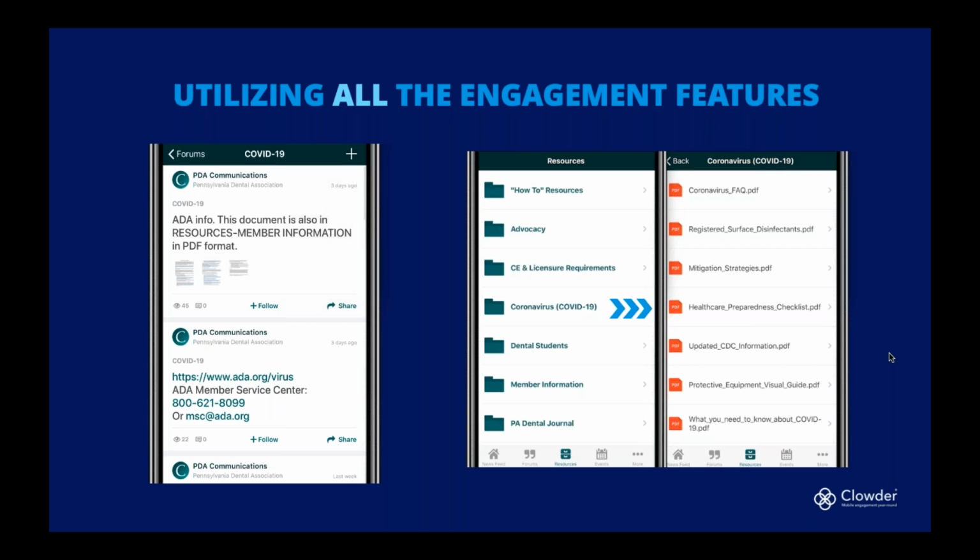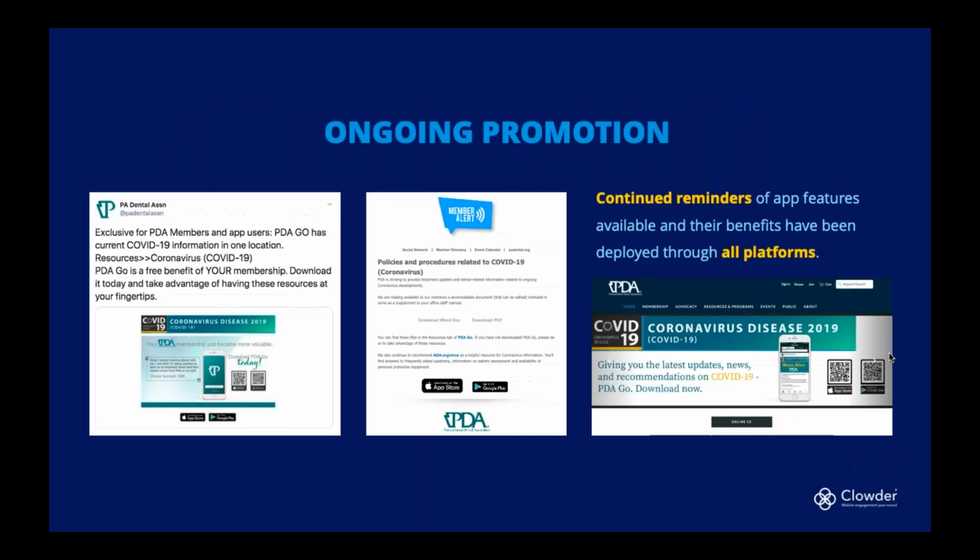They created resource centers. They had a specific folder that they created, as you can see there in the middle, coronavirus, COVID-19. So anything that was related to coronavirus, that was a document, they put it in that resource folder. All that content can be searched. And again, as they're putting out new news on the news feed, they've got their forums and they're having a lot of discussion and dialogue there. And then they're further supporting it with documentation.